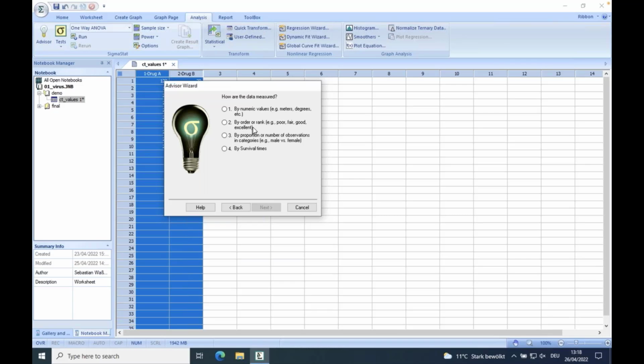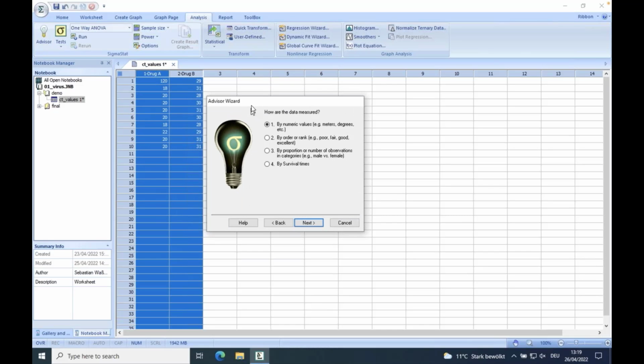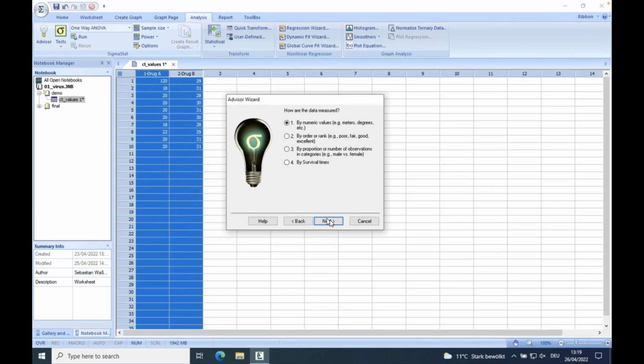Is it by rank? It's usually the case if you have something like grades going from low to high, like this: poor, fair, good, excellent, and so on. Or proportions, where you only have categories. I have numeric values. I have the CT value.